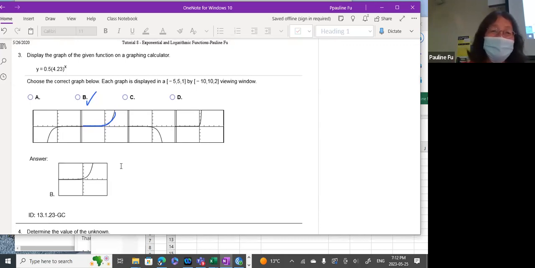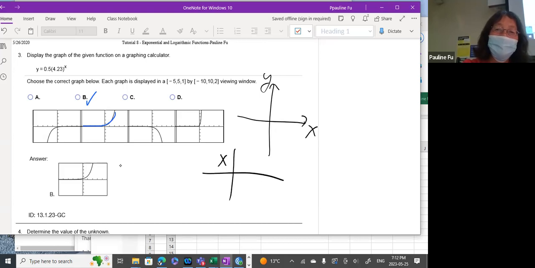Excellent. So when this question appears on a test or a final exam, you are allowed to have a piece of graph paper. You just graph it, pick some points for X. On test 2? Oh, this one is not on test 2. This one would be on the final exam.